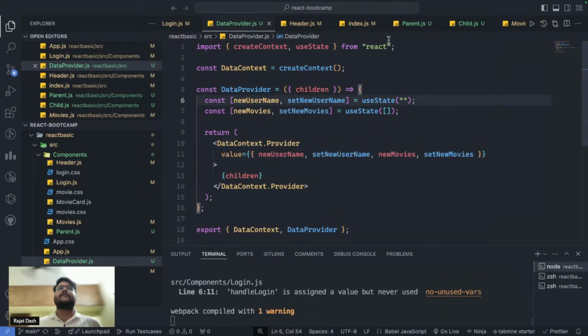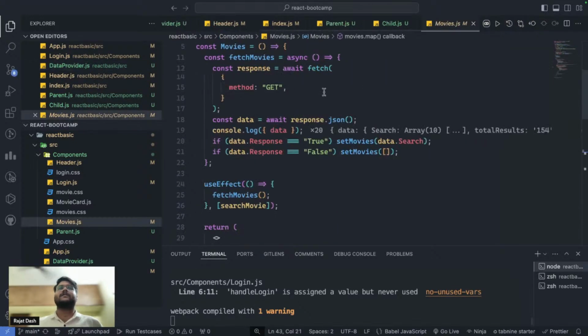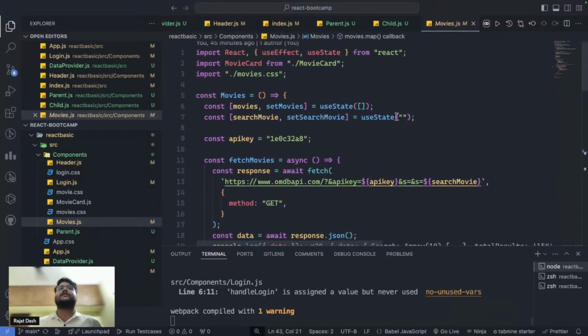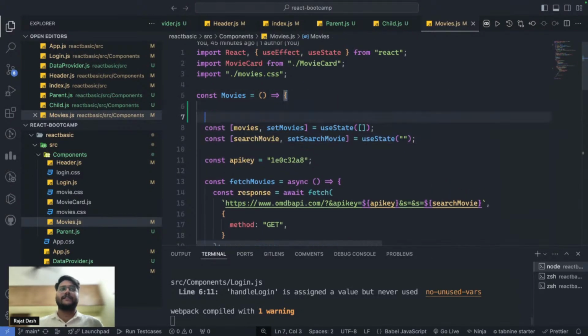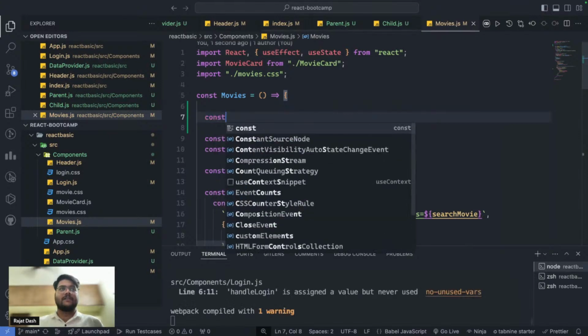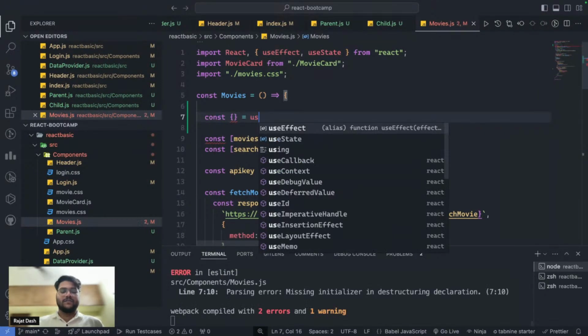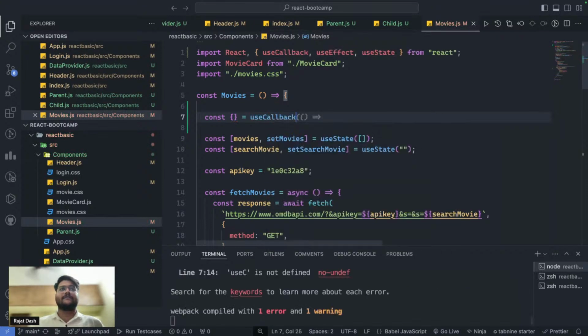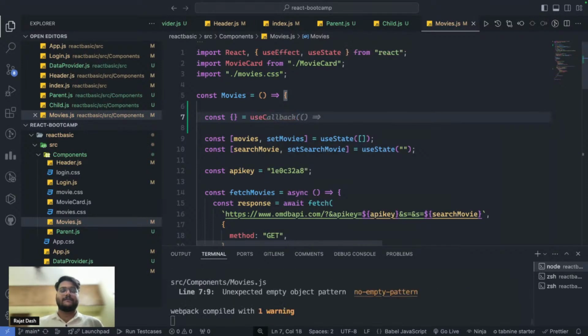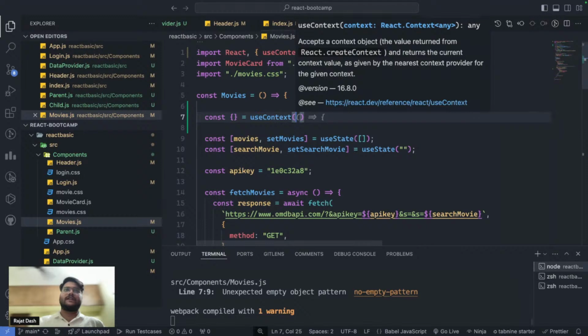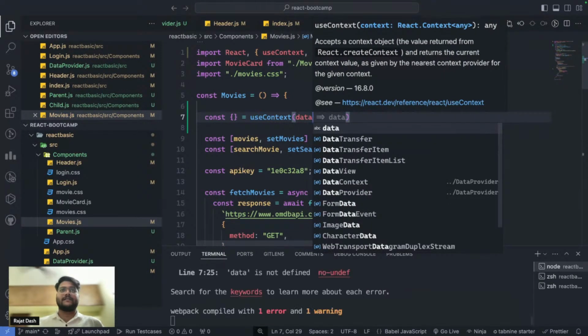And similarly, in movies also, we can access those. How can we access it? I will say const, I will use this context, useContext, and I will say use data context.